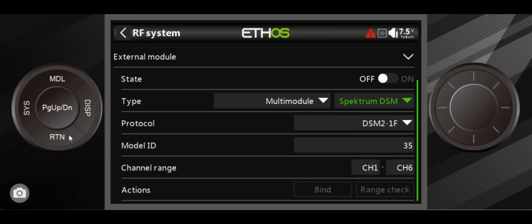So when you do that as well, you're going to get telemetry. On the newest setup for Ethos, the latest version of Ethos, now we're starting to get Spectrum telemetry as well. And all in all, it works fairly okay. It's not perfect, but it's a lot better than nothing, and that's what we had before.